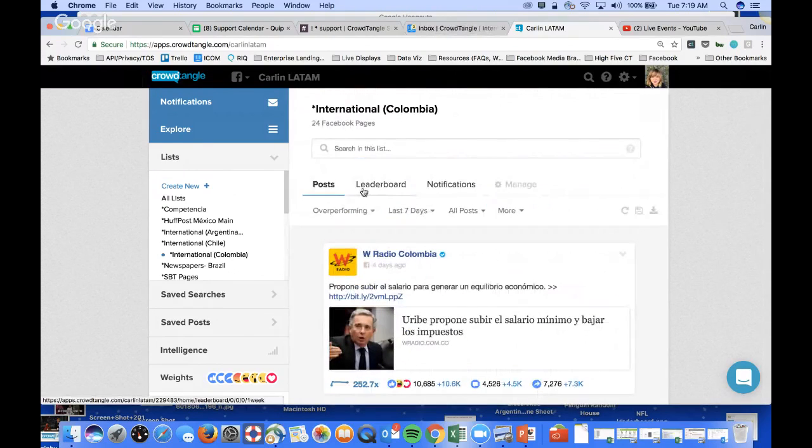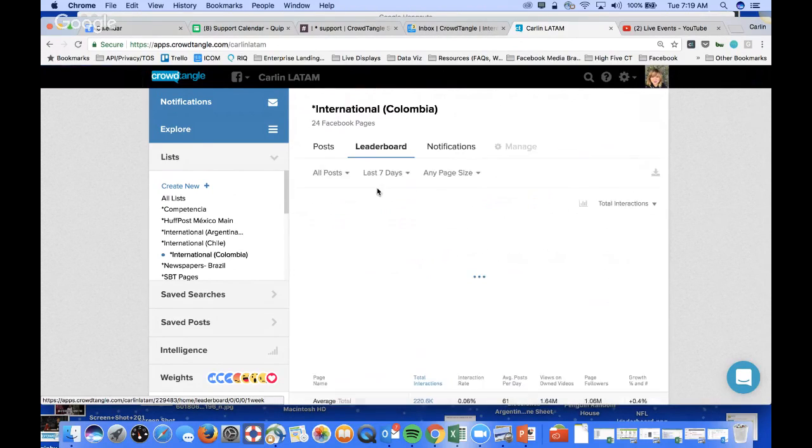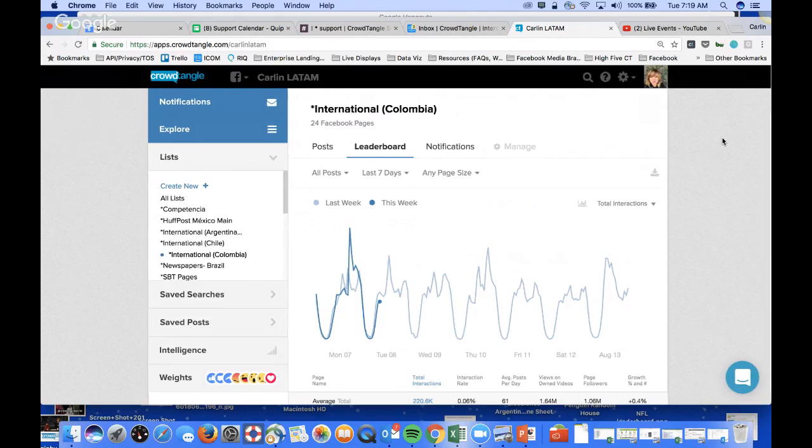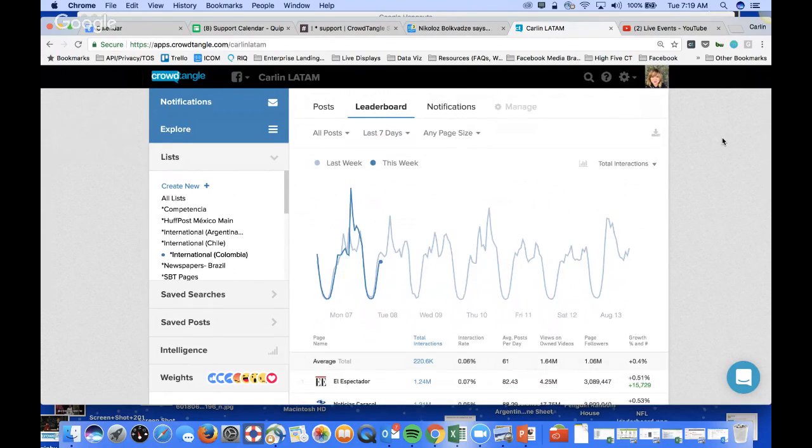And then what's nice is the leaderboard view that we haven't shown you yet gives you that high-level overview of where you sit compared to everyone. So for example, this graph on the top is showing you the ebbs and flows of those 24 pages. So oftentimes you may wonder, is it just us having a down day, or is everyone? You're able to quickly assess those points at which you had a spike or a lull.